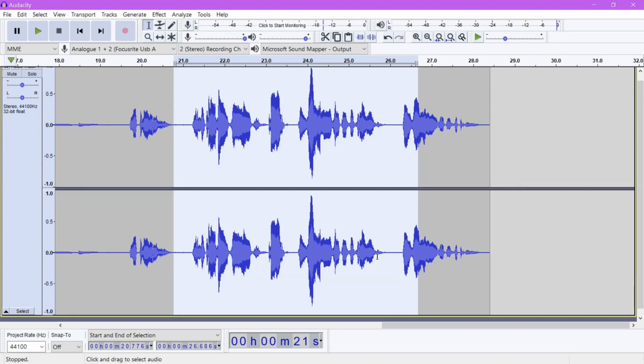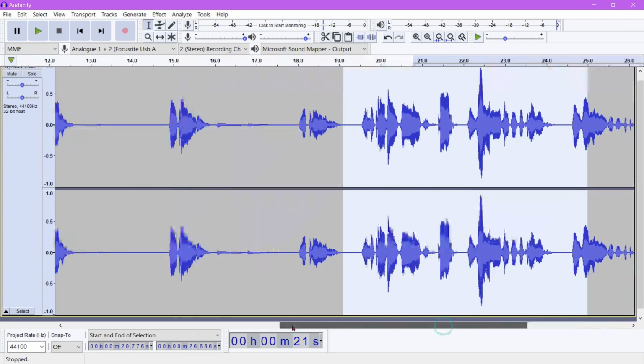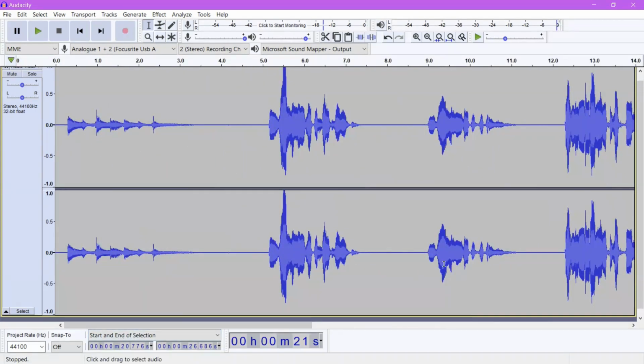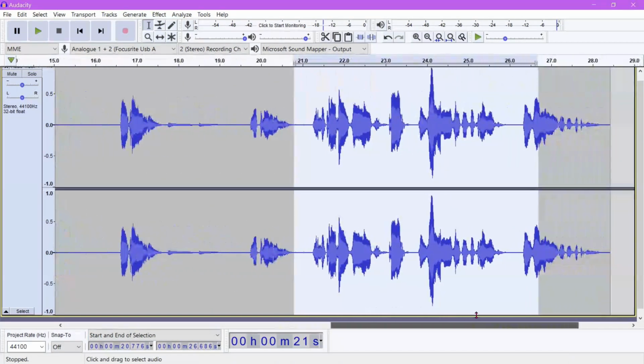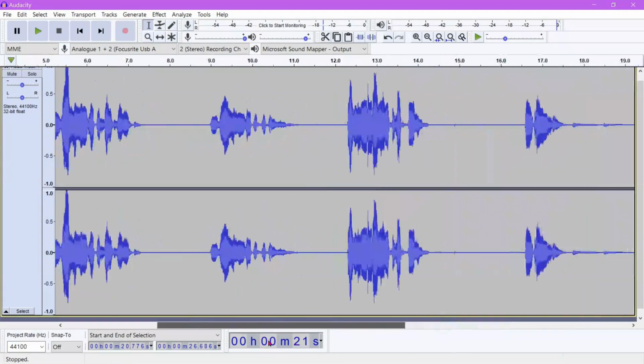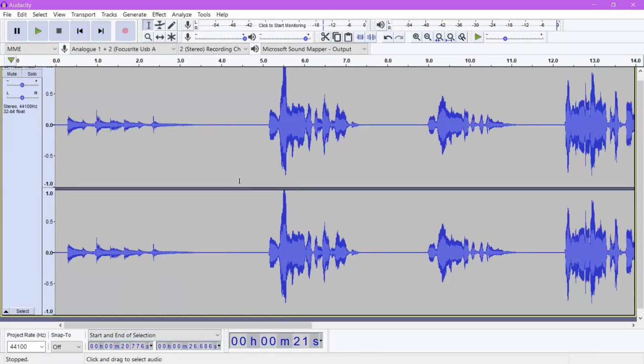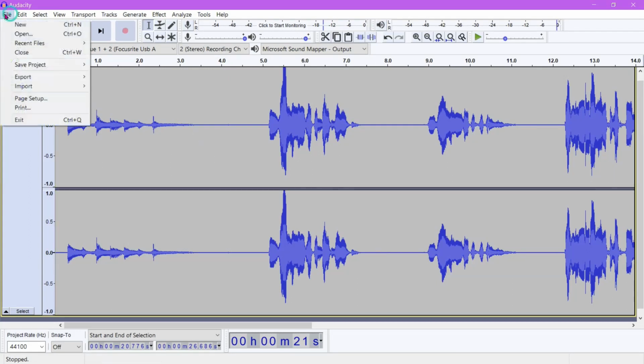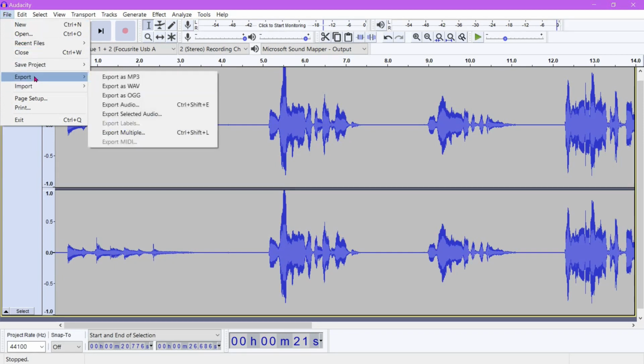So you have learned the technique of how to record in Audacity and how to edit these files in Audacity. After you are satisfied with all these edits, you just have to export this file as MP3 or WAV. To do this, go to the file section, then click export.